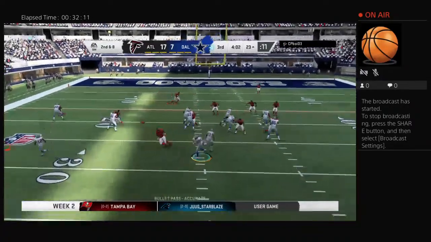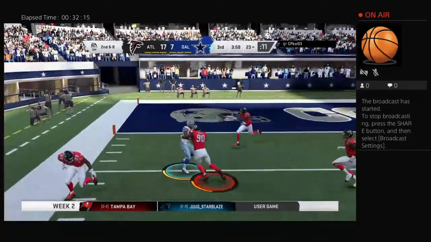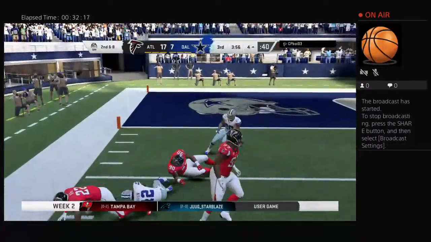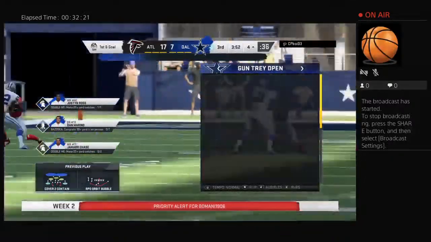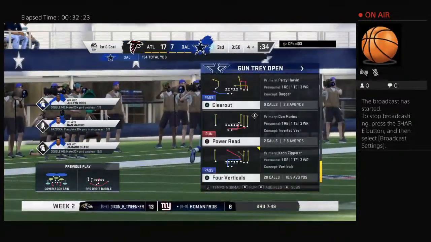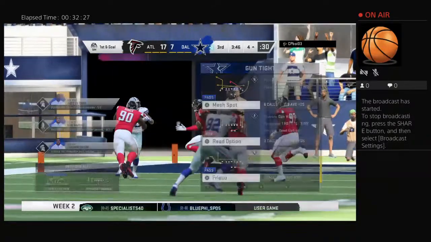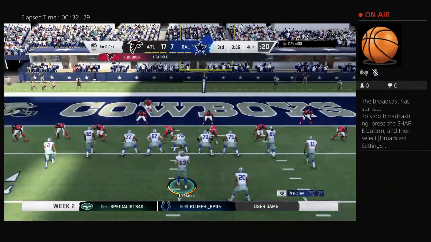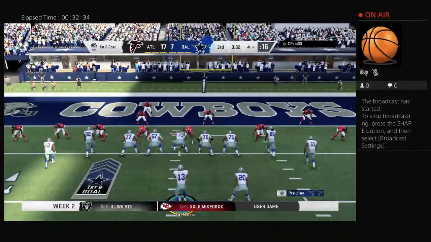Now a fake on the give here as they try the run-pass option. And all the way down inside the 5 to the 4. A good-looking drive for the Cowboys so far. It's a 1st down. First and goal at the 4-yard line. First and goal, and they've got to be thinking a chance to get right back into this football game.